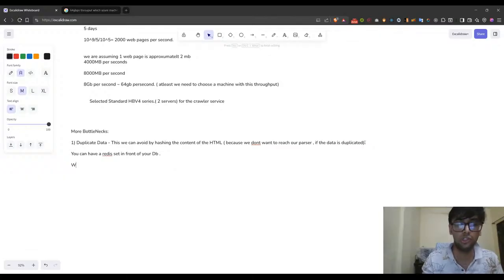We can also choose a Bloom filter if you have a space constraint. A Bloom filter gives a definite no, but can give a false positive.